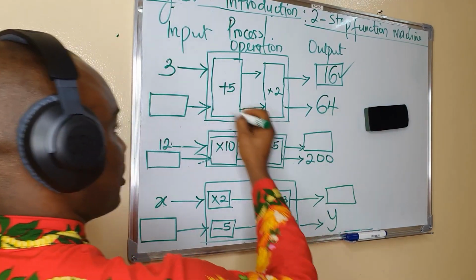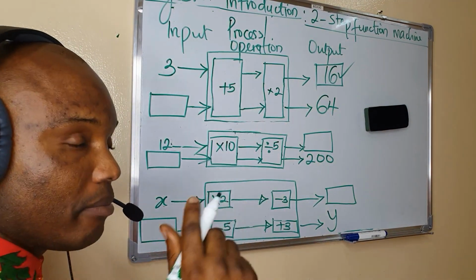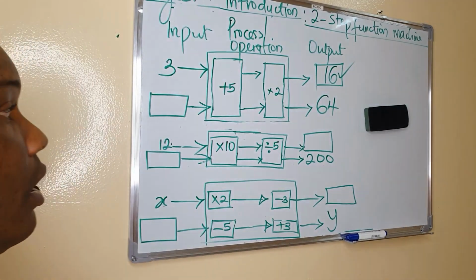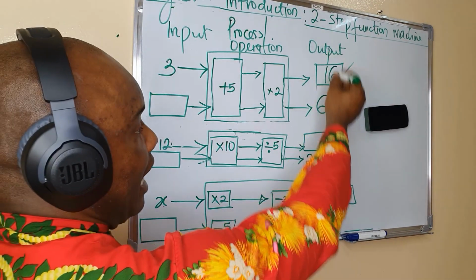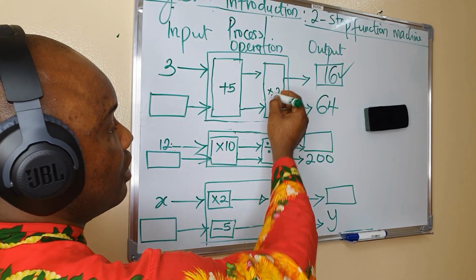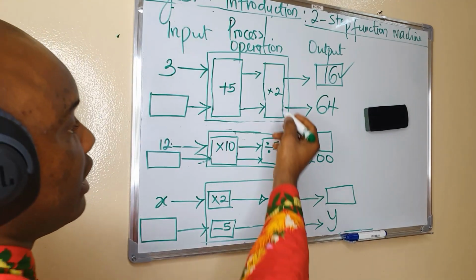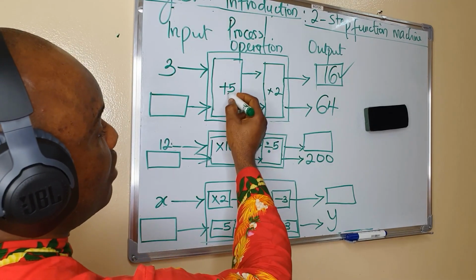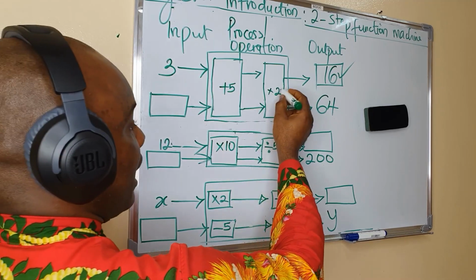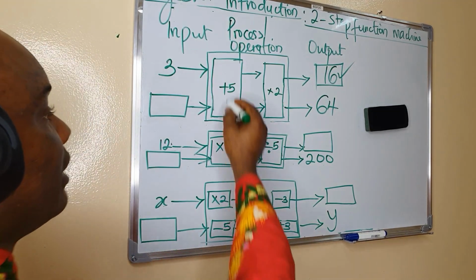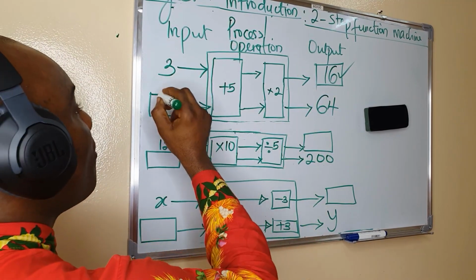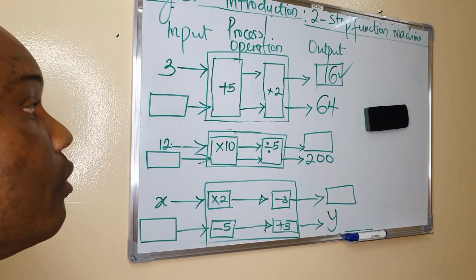Now, this is the reverse work we need to do here. Remember I told you in the first video about one-step function machines that when you are given the output, for you to go back to the input, all you need to do is to reverse the mathematical operations. Here we have times and here we have addition. For us to reverse, the times has to change to division while the addition changes to subtraction. That is the only way we can easily come back successfully to our input value.